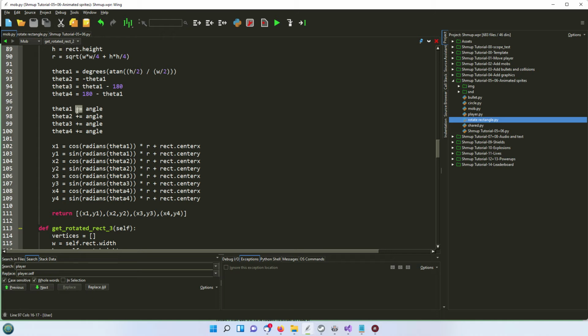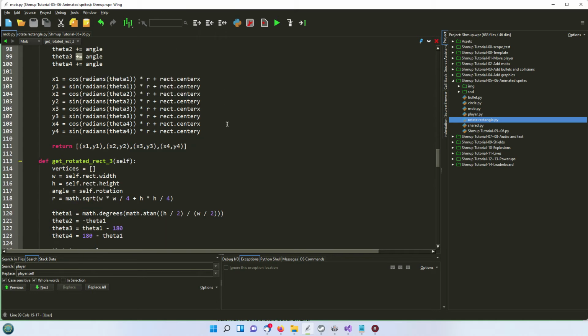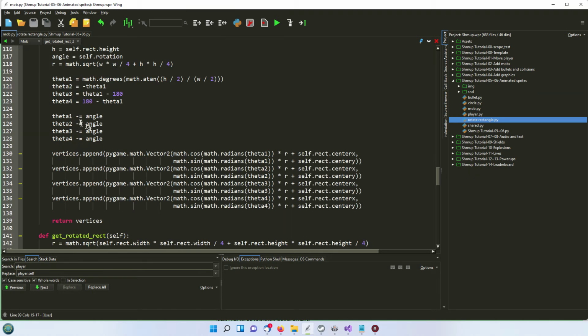So that will compensate for the fact that they were rotating the wrong way round. So in version 3, we've got minus equals with the angle, and then we're appending each of these vertices to our list, and then we're simply returning the pre-compiled list. As you'll notice, there's quite a lot of repetition in here, so I'm thinking, I'm sure we can do better than this, but that's for the next version.